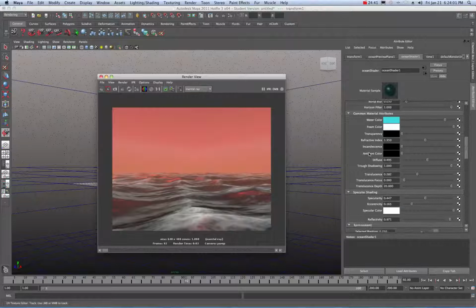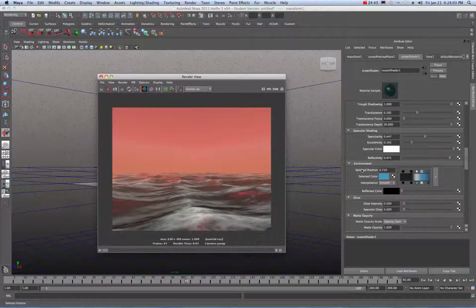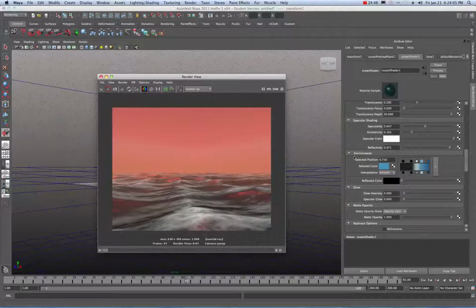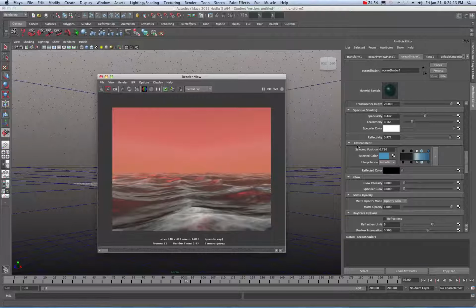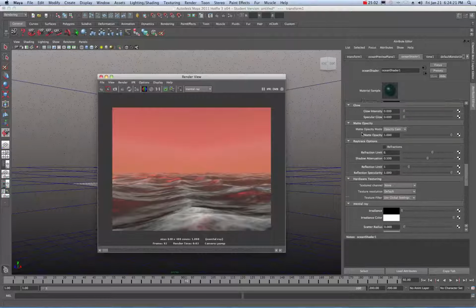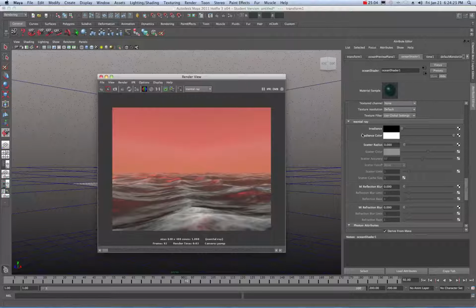Let's take one look at the environment. This is for the overall environment, and it does affect things, but in some cases I'm not using that. But feel free to play around with your environment on a scene and see what it does when you change some of these parameters, okay? So that's about it.